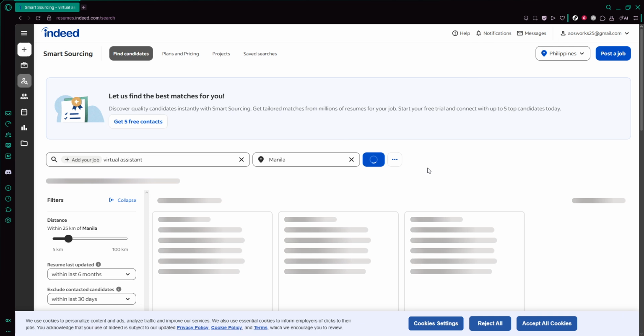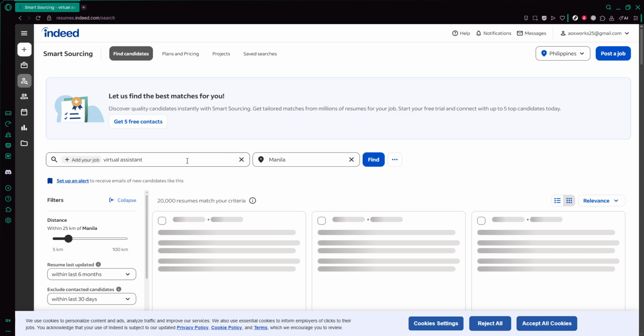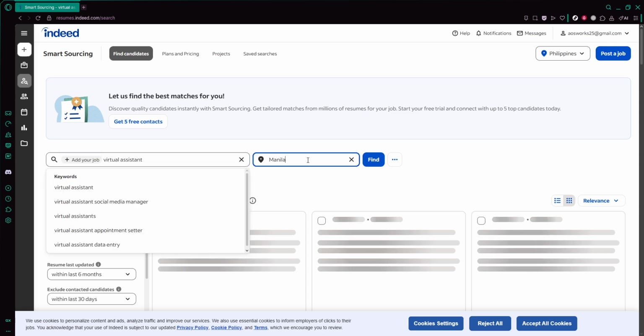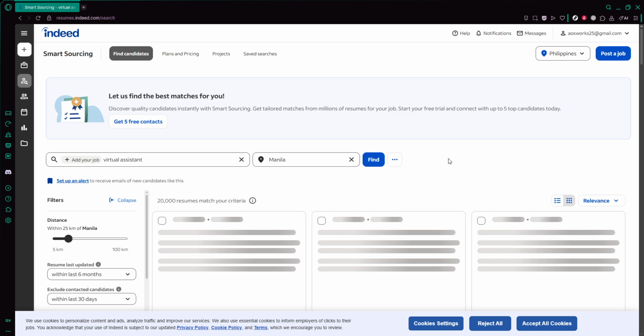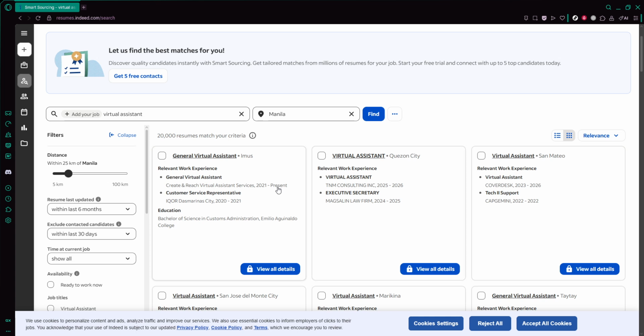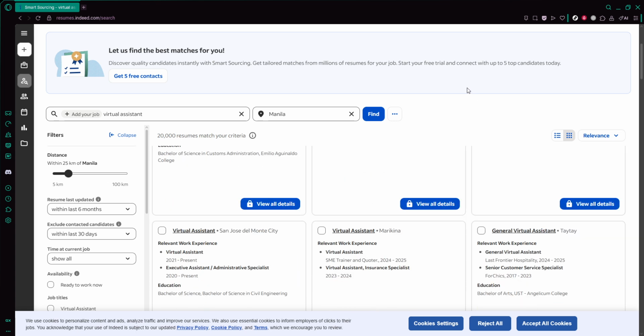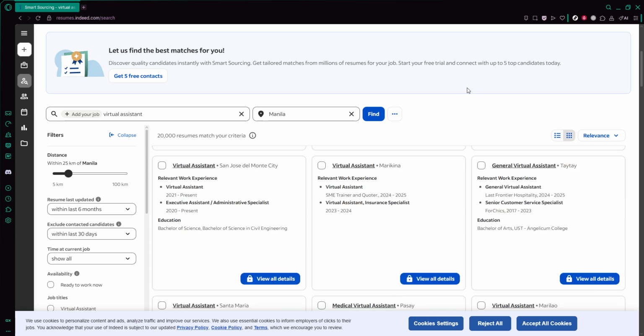After you've entered your keywords and applied any filters, you'll see a list of matching candidate profiles or resumes. This is where you can really start to evaluate potential employees. Take your time browsing through the results. When you open a profile, look for details like past job titles, length of experience, specific tools or software they've used, and any results or achievements they've listed. Pay attention to how recently their resume was updated, as that can be a good indicator of how actively they might be looking for a new role.